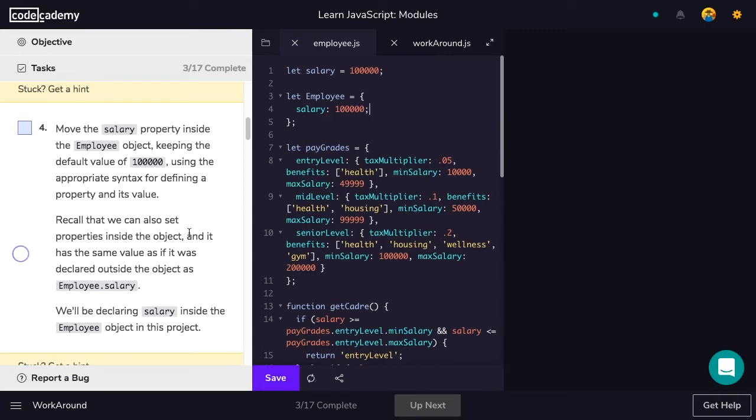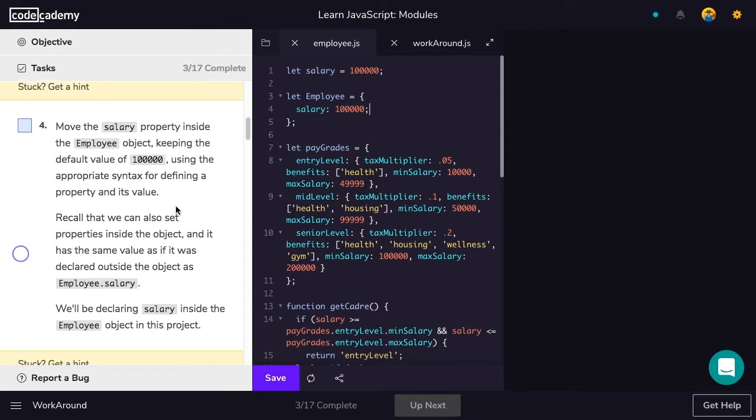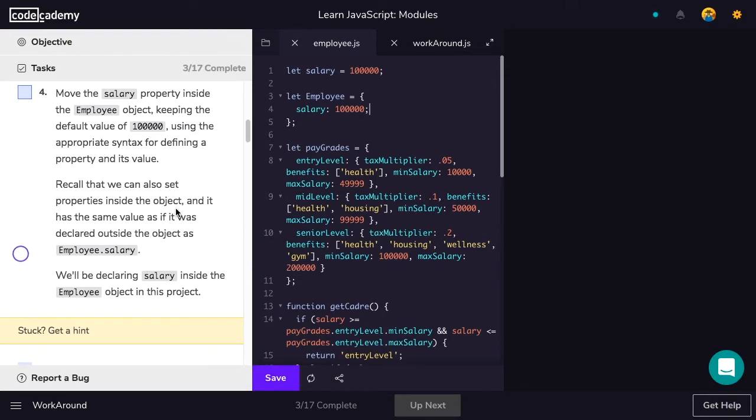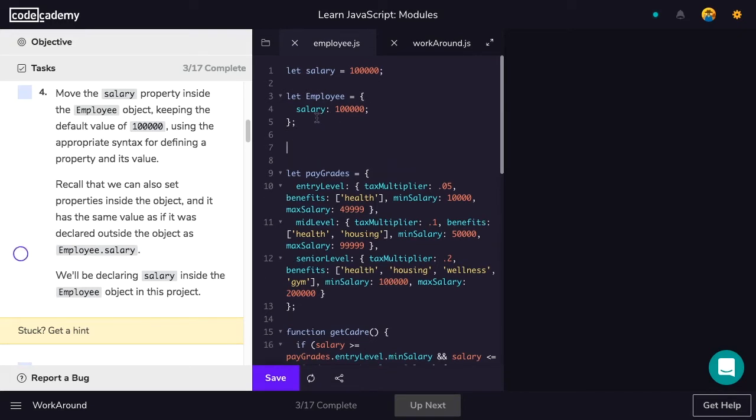Recall that we can also set properties inside the object, and it has the same value as if it was declared outside the object as employee.salary. We'll be declaring salary inside the employee object in this project. So what does that say? It says employee.salary equals 100,000. Is that too many? 1, 2, 3.